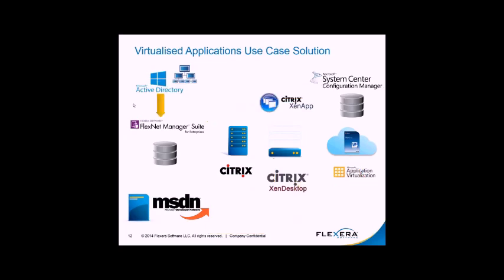as well as, if you like, the actual license compliance position from the MSDN licenses, okay, and also the information from Active Directory, because in this case, Active Directory is what decides which desktops, which environments the users are actually allowed to use, and which licenses potentially as well, because we put that into allocations and restrictions within FlexNet Management Suite. Okay, so we'd obviously import the entitlements, okay, and that gives us the MSDN licenses effectively. We would obviously import the users and the Active Directory enterprise groups as well into FlexNet Management Suite. And so that gives us the entitlements and the users and the groups as well.